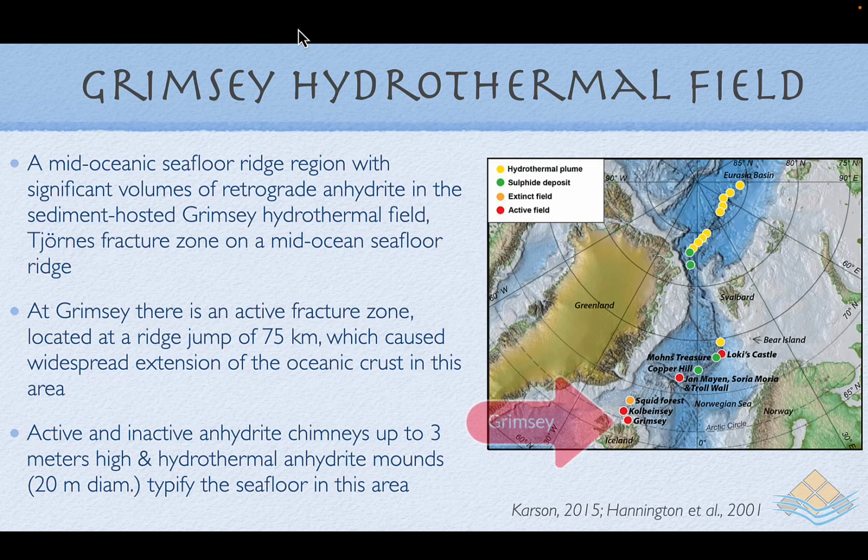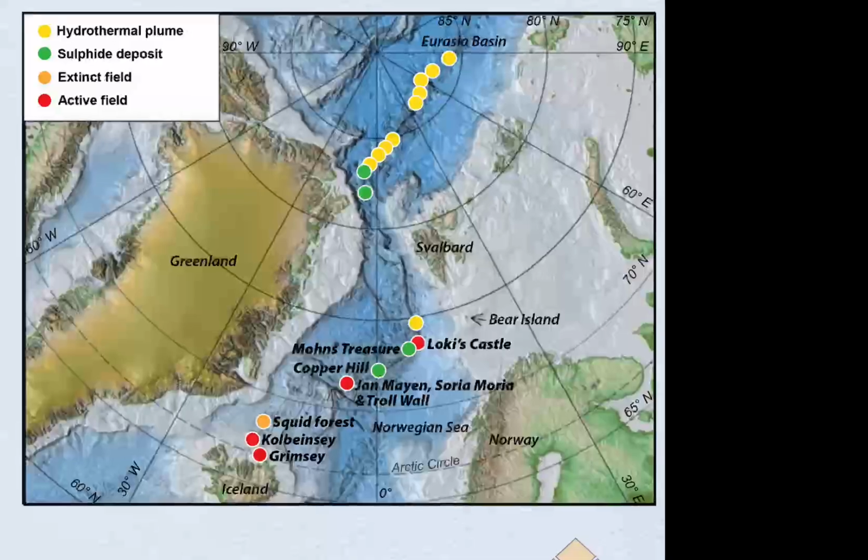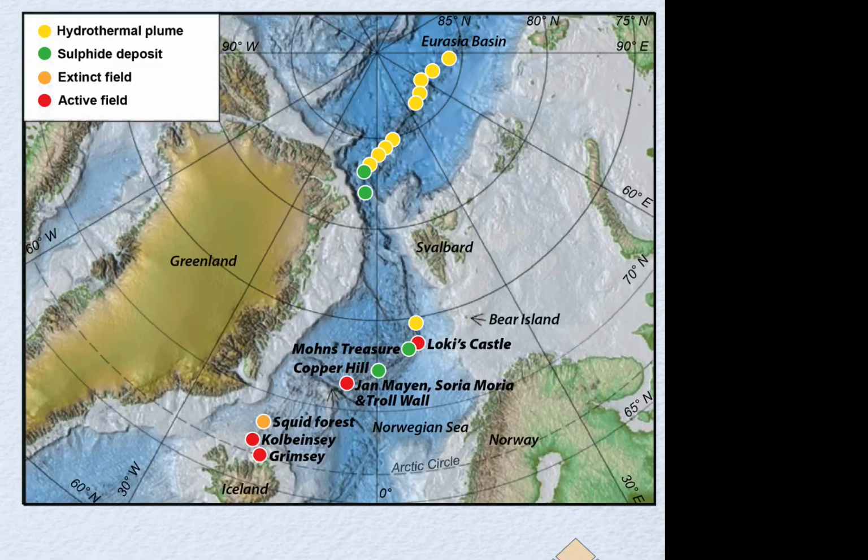So let's move now to the Grimsey hydrothermal field north of Iceland, where we have sediment-hosted white smokers forming from somewhat cooler fluids than we saw in Tag Mound. They are forming within a surrounding matrix of volcaniclastic and glacial sediments. Grimsey hydrothermal field is located at the southern end of the mid-oceanic ridge, extending well up into the high Arctic.